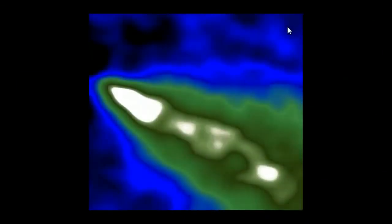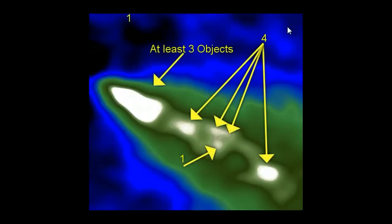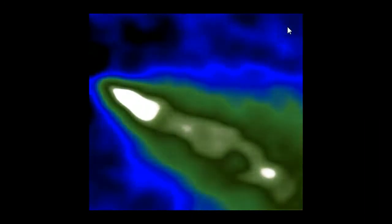And these are just different filters, but bear with me here a moment. Now, this is as close as you can get at the present time at looking inside this comet without using Hubble, which they're not going to let us see. But we've got 3 objects at least in that front. Then we're counting 5 more that have been spread out, elongated through this comet body. Now you're counting 5 in the back plus that front. Now I'm going to pull that front up and show you that that section appears to be at least 3 objects. And you can dim it down and go in and out as far as you want to, and that's about what it appears to be. So we may have a total of 8 objects, and the smallest ones would not be picked up here.